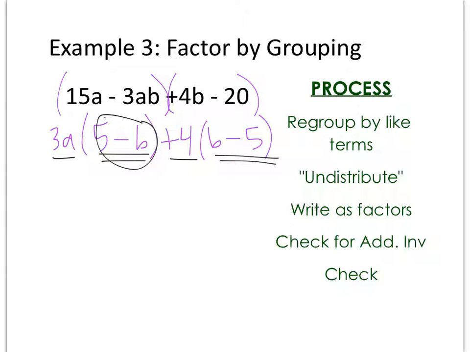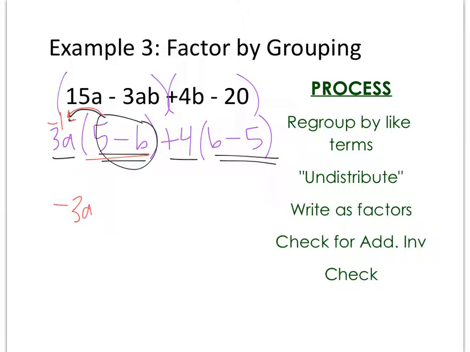and I'm going to move it to the term in front. This is okay to do because if I change the sign of one term, I have to change the sign of another term to keep this factor equal. So if I take out a negative 1 here with the 5 minus b, this negative 1, which I'll change to red, will be multiplied now by the 3a. So I'm moving that negative from this factor to the term in front of it, and that is okay to do. So the 3a becomes a negative 3a.